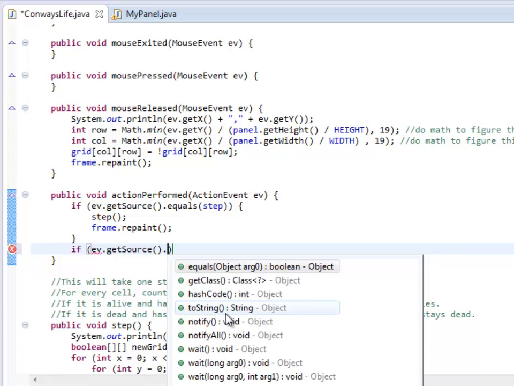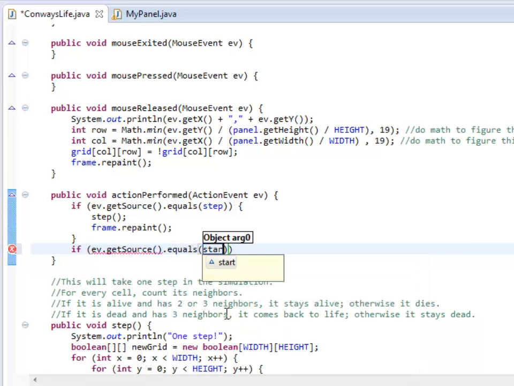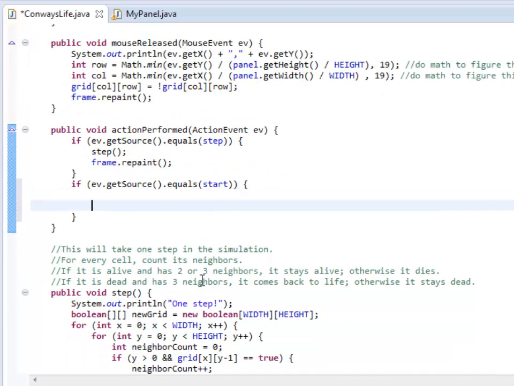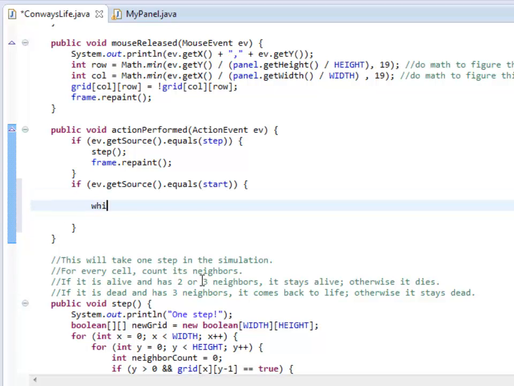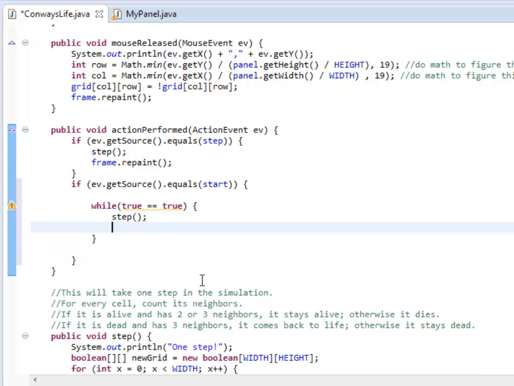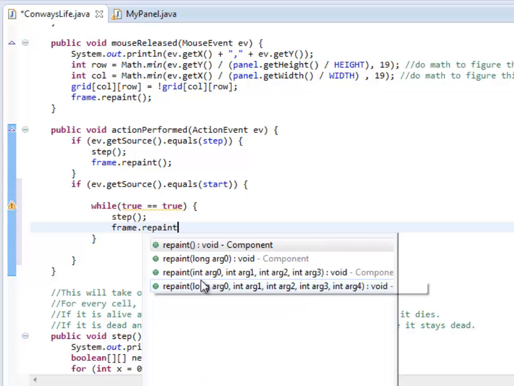So if the event source equals start, I'm going to try a not working version where I say, while true equals true. Guess how long that goes on? Step, frame.repaint.